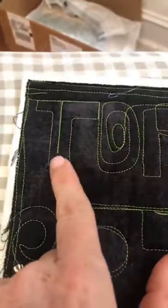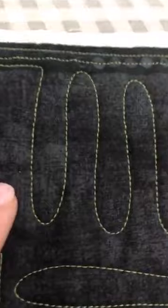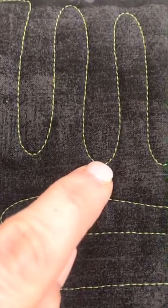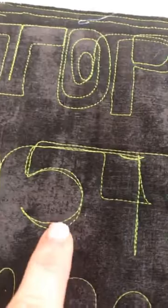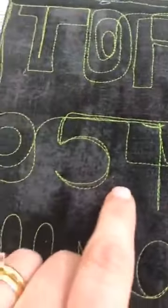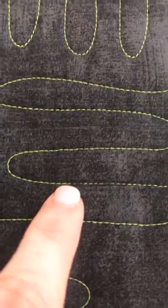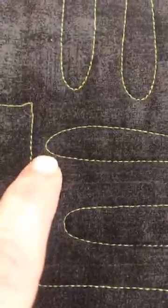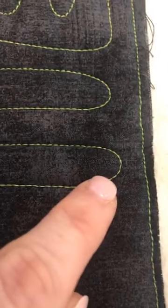I want to show you these stitches. This is pretty good tension — you can see a definite stitch, there's no straight line. This is my Quiltmaker Pro 20 set at 54. I'm just giving you this example to show you the difference of what stitching looks like at different numbers — I want to show you the grace we have with our tension. This is 54 and it looks really good. I'm very nitpicky and I don't really like how this looks in a couple spots, but if this was any of your quilts, I'd say that looks fantastic, go with it, because it really is pretty good tension.